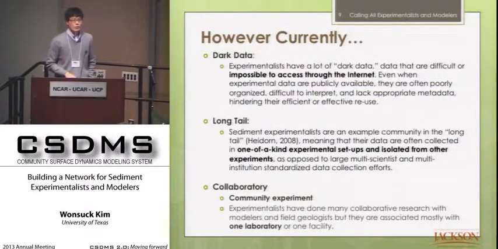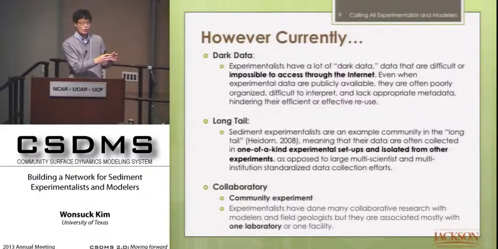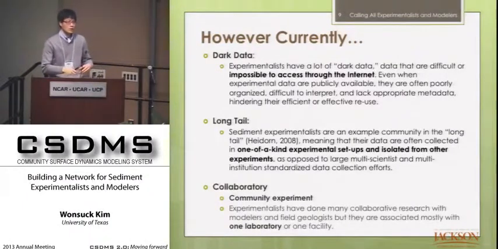Collaboratory. Community experiments, something we need to develop. We learn from the high technology; we need to develop a new way of collaboration. Experimentalists have done a lot of collaboration, but limited to only one experimental facility, one group. So can we actually make multiple laboratories work together on one grand challenge?